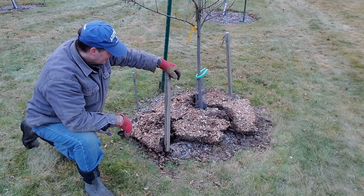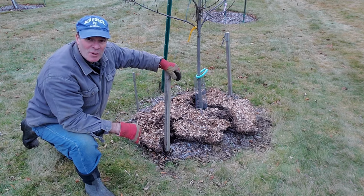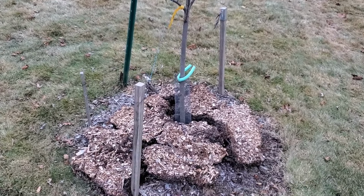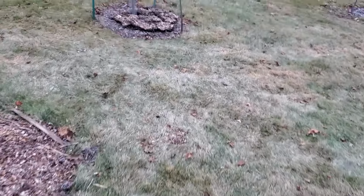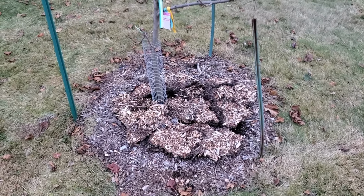Well, when the warm weather comes, it's supposed to be in the 60s next week, this will all break down and unfreeze, fall apart, and I can rake it over evenly. Well, you can see right near the wood pile, I've got my apple trees, and there's a little shot of the wood chip Jenga right there. And I took some of those frozen wood chips and I put them over here as well. And that made it easier for me to dig at the rest of the wood chips. We're making good work on this pile, but it's still gonna have to wait till tomorrow.